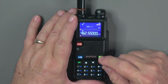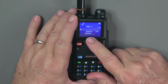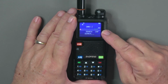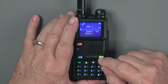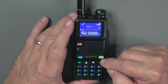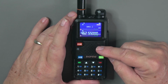So here's that green button that I mentioned to you before. If we do a long press on it, you can see that the search for the channel comes in here. And so we're searching for VHF channels now. We press it again, we're searching for UHF channels. We press it again, with a long press, it'll exit that mode. So that's going to be helpful to you if you like to use that kind of one-touch frequency saving that's available here on this radio.